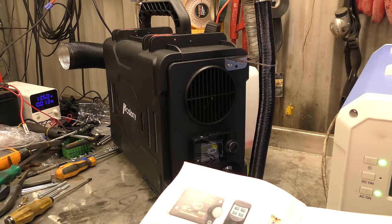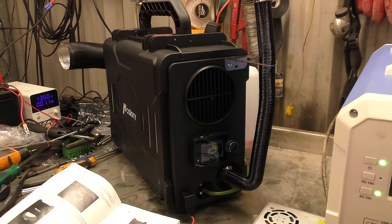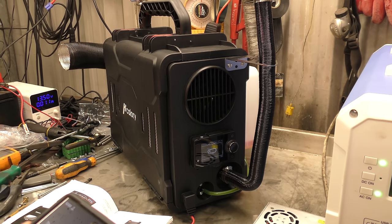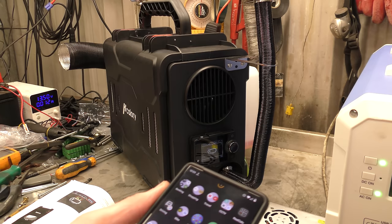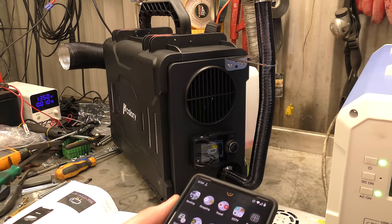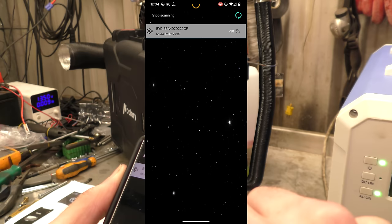The other interesting feature is it's supposed to do Bluetooth. In the manual it says the app is called Air Heater BLE and is available for iOS and Android. I could only find it in the App Store for Apple if I Googled it - it could not be found on the Play Store. So I emailed the company and they were kind enough to send me a link. We are going to screen capture this right now. I've already got Air Heater BLE. Connection failed! Right - there's the heater. Ta-da! There it is.